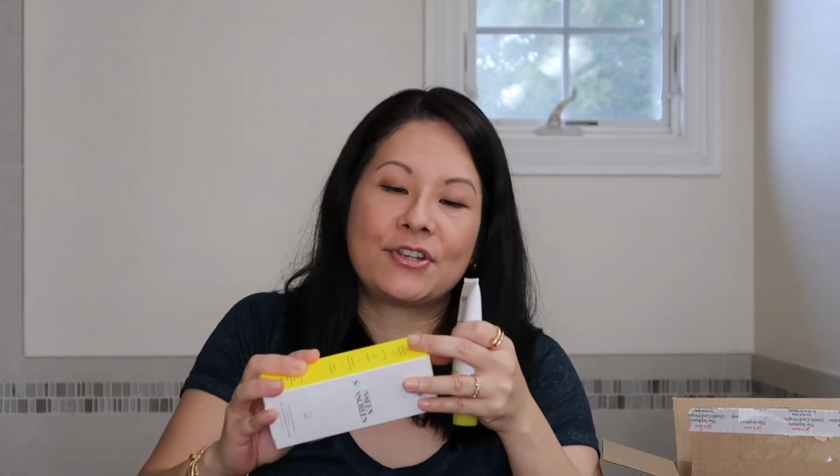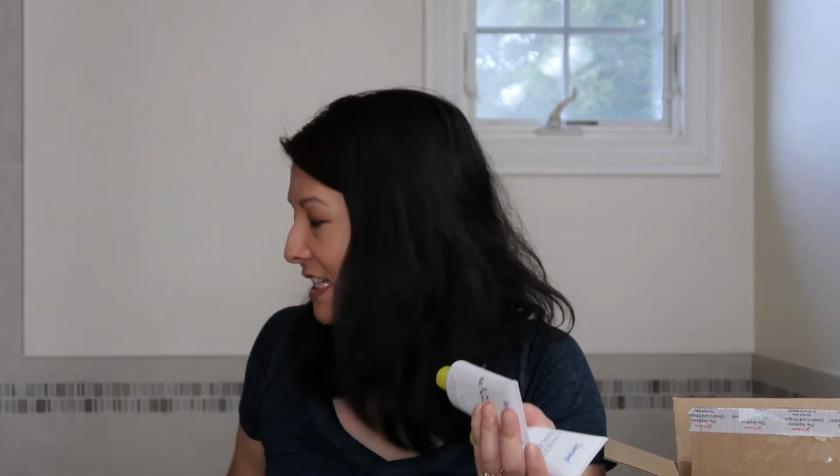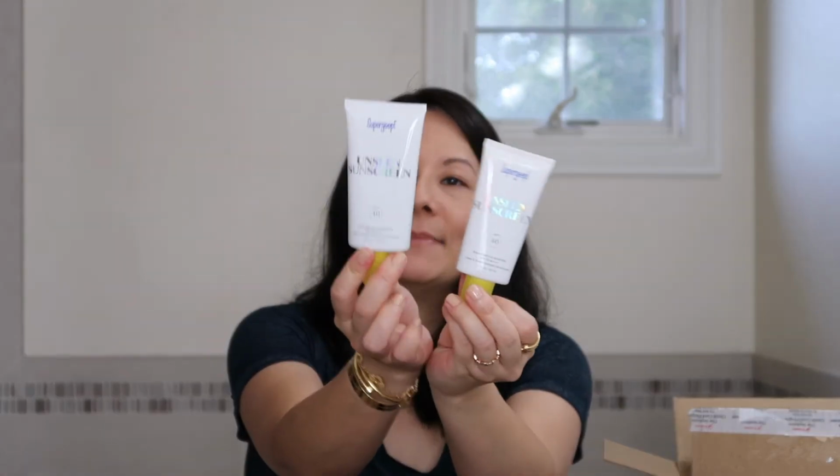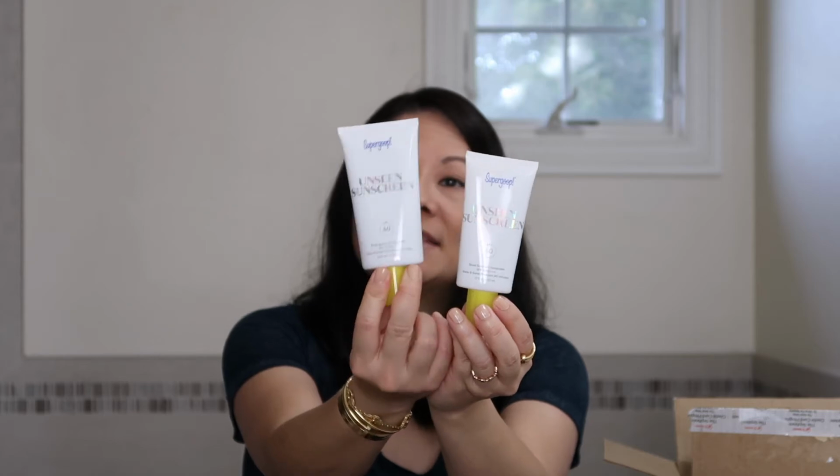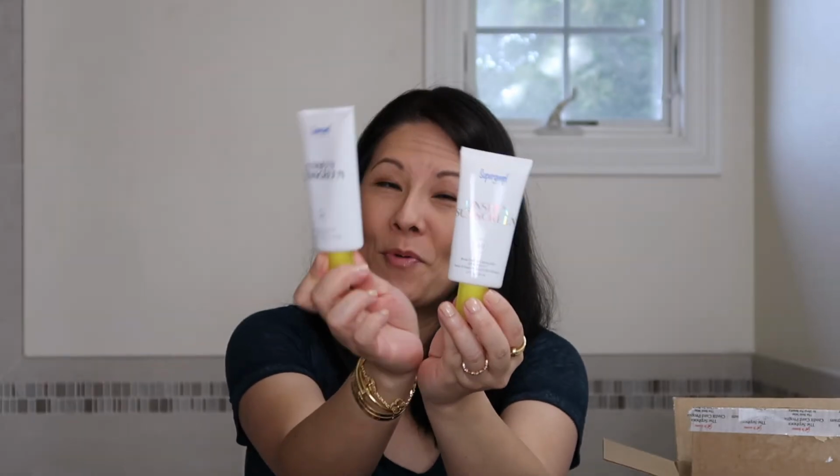All right, so I'm going to pull out of my vanity here on the side my current Unseen sunscreen, and this is the 1.7 ounce. So again, this is the 2.5. Let me show you the size difference in case you're curious. At least on Sephora's website, this was the largest size they offered. I wanted to get the largest because I go through this really quickly because I love it so much. Here is the size difference. I'm happy I got the larger size now to stock up. This will probably last me through the rest of the year, I hope.